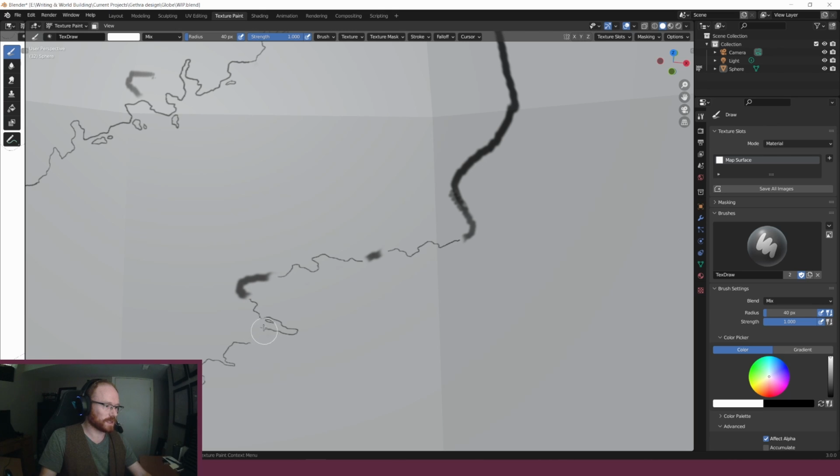Took me a while to figure out how to work with Blender like this. I've watched a few other YouTubers and stuff like that who've done map work like this, and yeah, it's really tricky going from 2D to 3D. I've actually seen some map makers who've made really spectacular maps, but they entirely do it through trial and error, and they just go back and forth between 2D and Photoshop and a projector that makes it 3D. And I was like, I just don't have the patience for that.